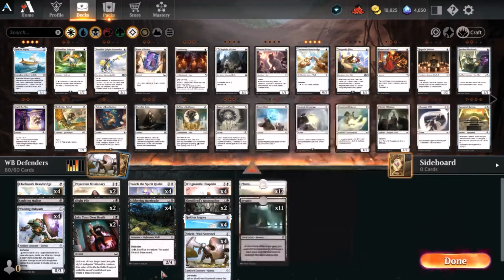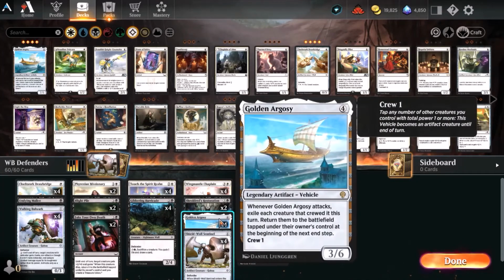And the way we're going to do that is with 4 copies of the Golden Argosy, a legendary artifact vehicle. So you can't have more than one of these out on the field at once, so you might not want to craft all 4. That's up to you. I pretty much got these organically through drafting because apparently people didn't want this in limited, which I did not understand at all. But for only a crew 1, it becomes a 3/6 artifact creature.